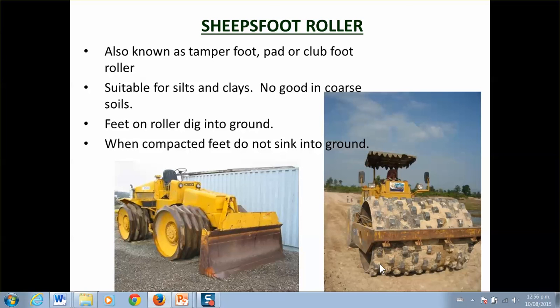The feet dig into the ground initially, so you can see there's little footprints there. As it gets more and more compact, the imprints are less and less, and eventually the machine will not be leaving many footprints at all. They say that it's walked out of the excavation. So when it's not making any imprints anymore, it's compacted everything down as much as it can.